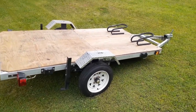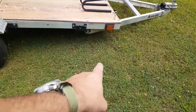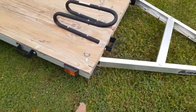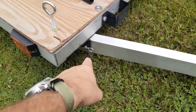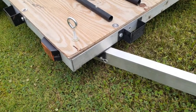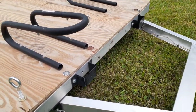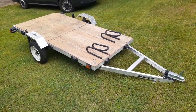Luckily nothing tragic happened. This is the bolt I mentioned that fell out of the tongue — that's the one there. But luckily there is a pin here that kind of kept it in place. Had that broken, I think the trailer would have gone totally out of control. Luckily that didn't happen — it's a pretty big pin so I don't think it would have, but it was still concerning.